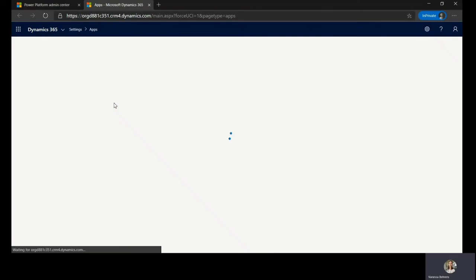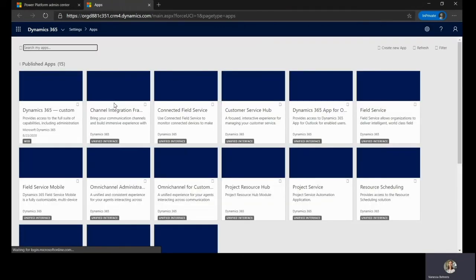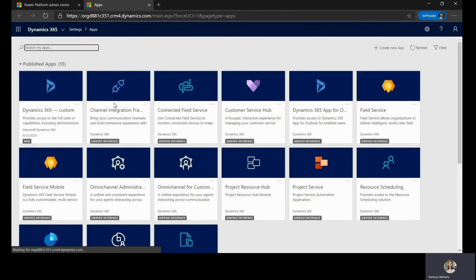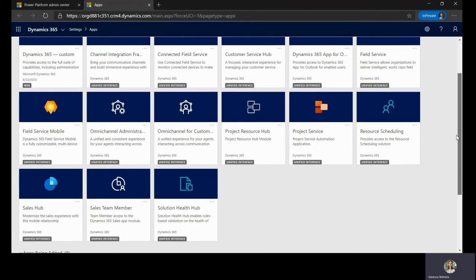Now that we are on the Dynamics main application page, you are able to see all the published applications that are relevant for this particular implementation and this particular SKU for the trial environment. So if we have a look, the two main ones that we really would be interested in would be the Sales Hub as well as the Customer Service Hub.